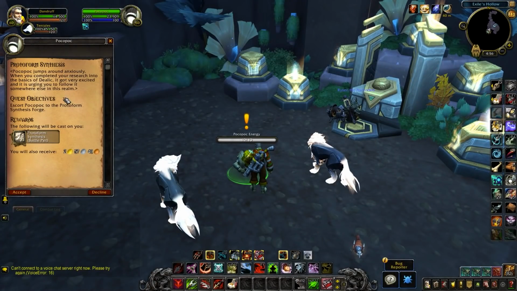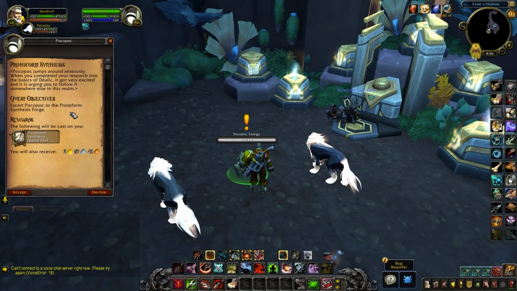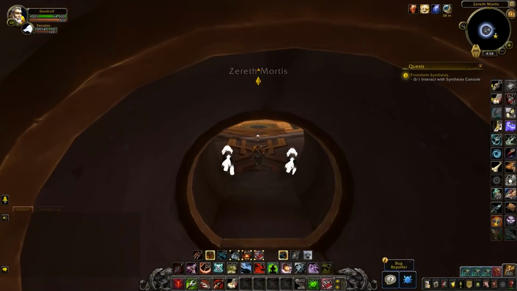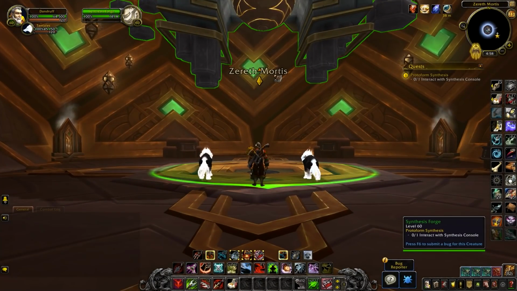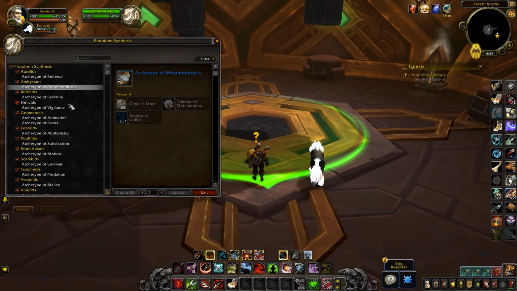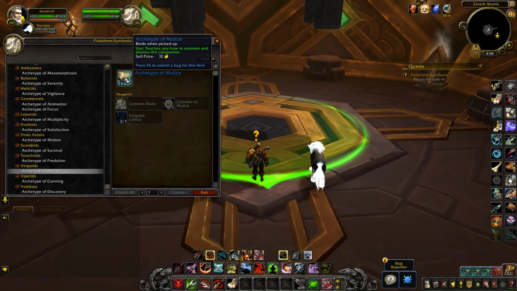Once that's unlocked, you will actually get a brand new quest, which will direct you to the Protoform Synthesis Forge. This is located right here on the map. This is the pet battle one. There is actually 2 of them. The pet battle one and the mount one are separate. So this is the location of the pet battle one. So if you're keeping track, it's going to cost you 250 ciphers and 4 days, 12 hours to unlock the pet Protoform Synthesis from the moment you unlock the Cipher of the First Ones system.